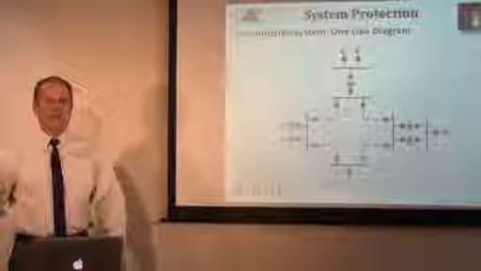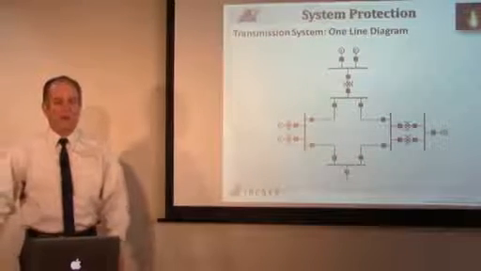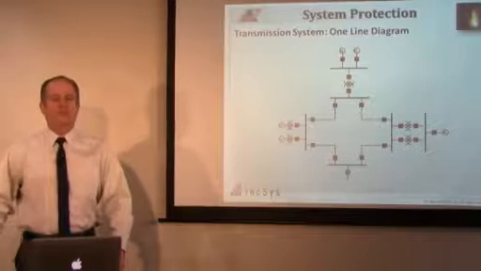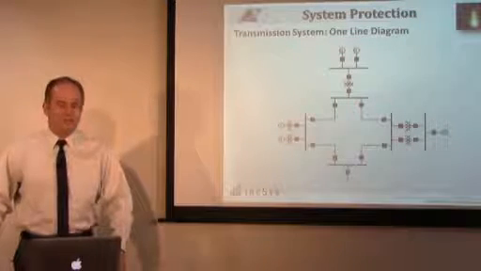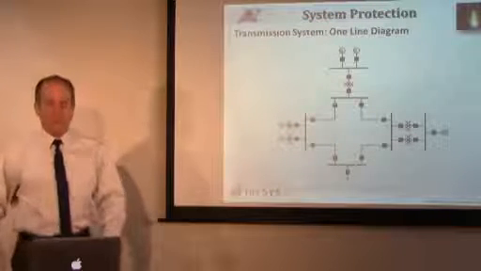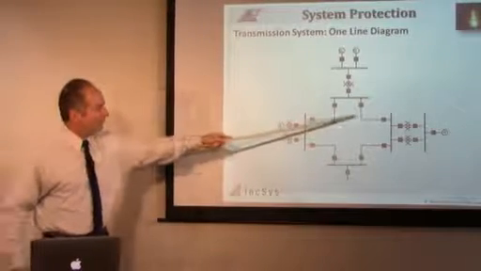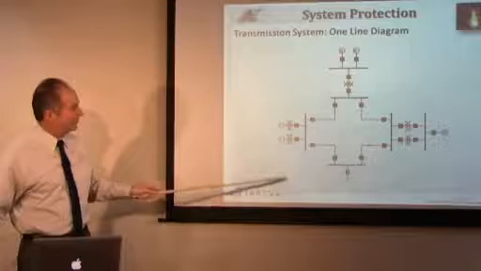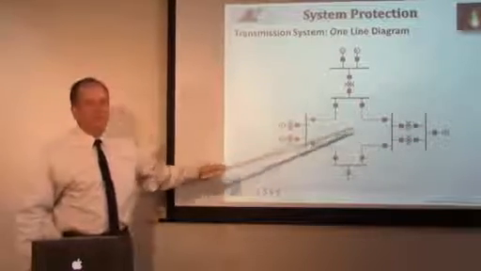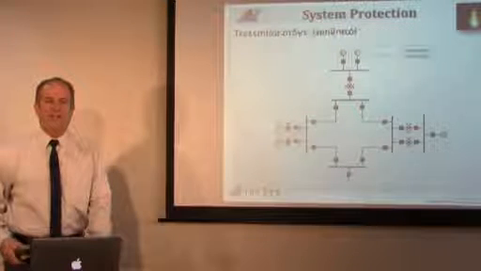So let's look at this. This particular drawing shows several red circuit breakers that are closed, and this will match up on your simulator. You'll see red circuit breakers that are closed, okay? And there's transformers and there's generators, and then there's one breaker there on the bottom that's green, and that shows open. So here, let's look at this particular scheme. These lines right here could represent lines that are 50 miles, 100 miles, what have you, and these are substations, okay? So we have substations and transmission lines. So let's look at what type of protection schemes we might find protecting transmission.